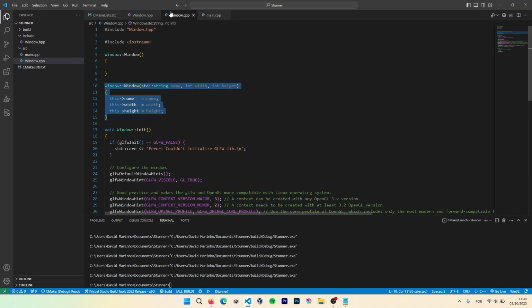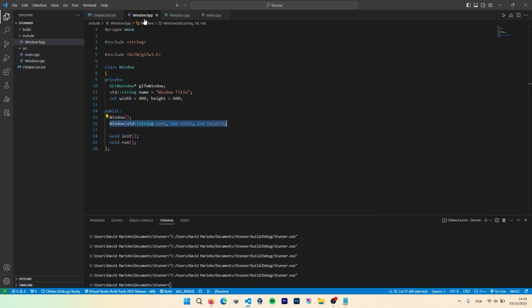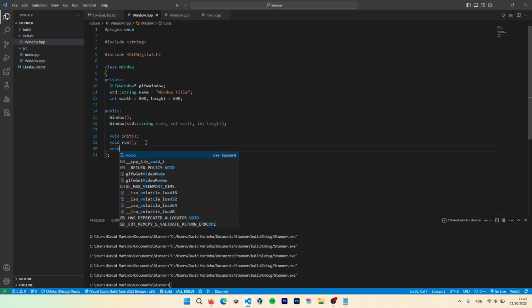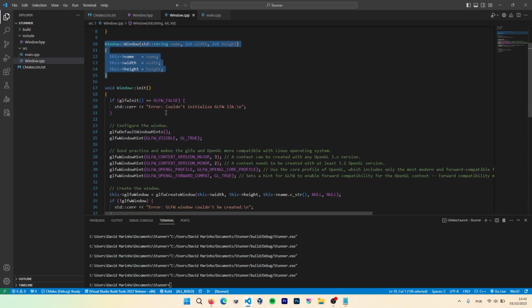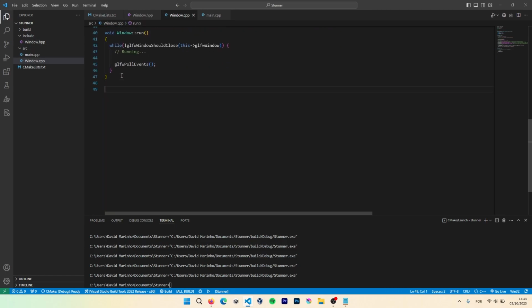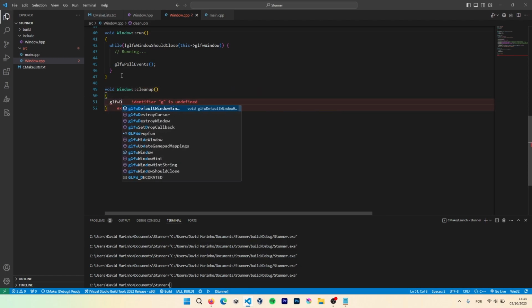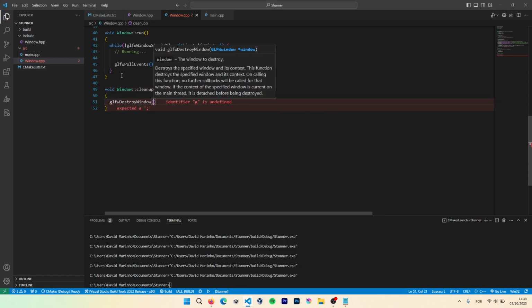Okay. Now we need to clean the memory. So void clean the window from the memory, void cleanup, and we go here and we do void window colon colon cleanup, and let's do GLFW destroy window.